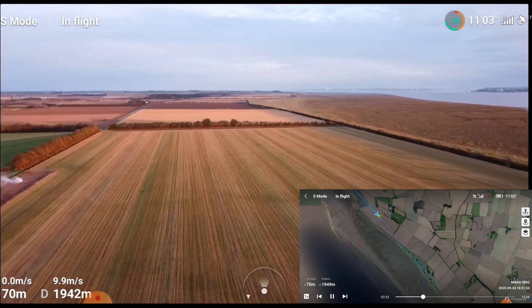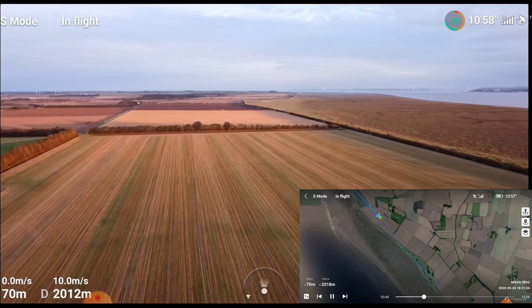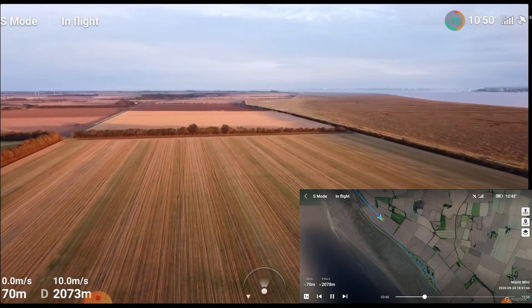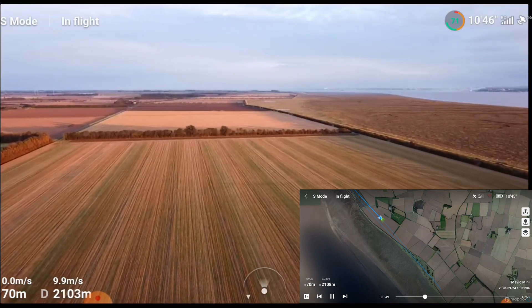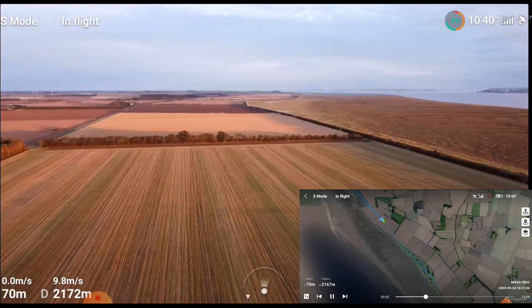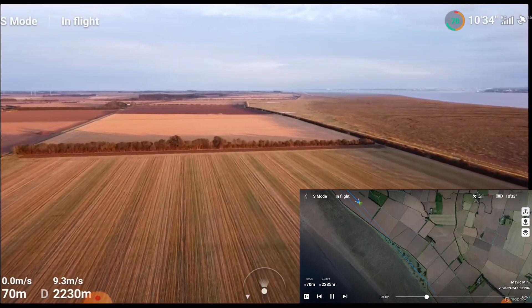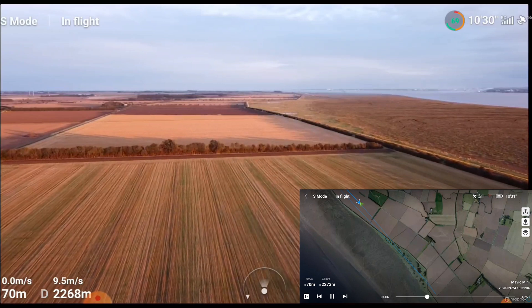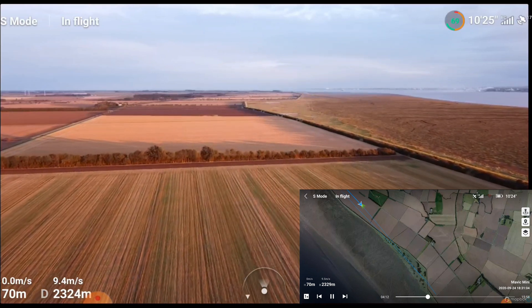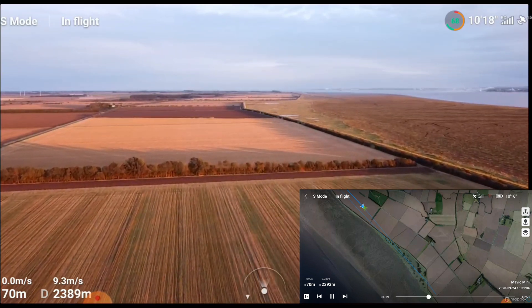I've just been very busy doing the other Mavic Mini tests. But you guys have been asking for this one numerous times in the comment section, so I knew I had to come and give you something - this is the flight I'm giving you right now. Just to reiterate, this isn't going to be a final test. This is just a test where I know I can get back. I want to beat what I've done on the Yagis - the copper versions got me around 4,300 meters, but these I would expect to beat those. I did get a little bit of interference on that flight, but so far on this one, absolutely nothing.